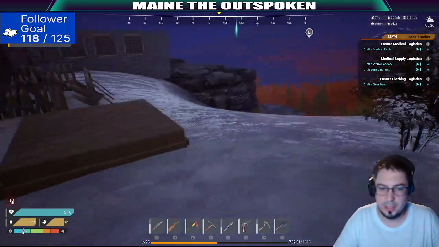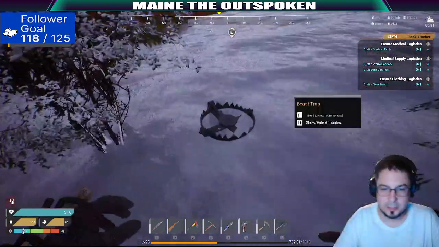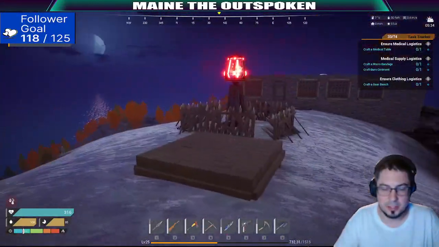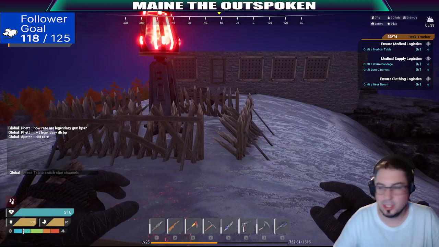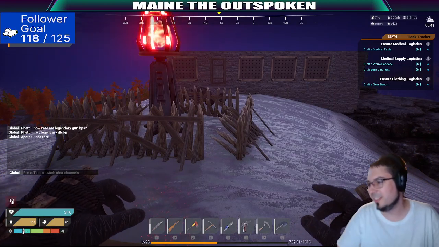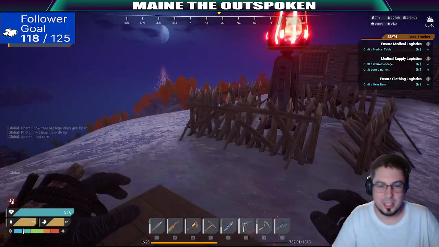So I've started putting some little traps around our base. There's these little animal traps and just other little things. This is a springboard. I guess when the enemies step onto this, they actually get launched. I haven't seen it actually happen yet, but that'll be kind of interesting to see.